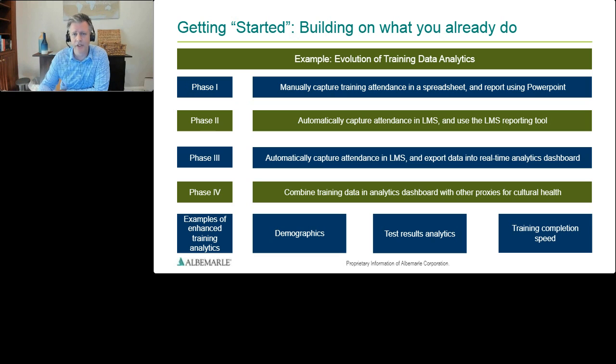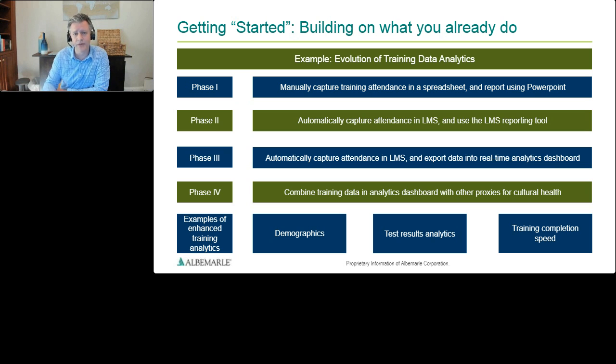And then maybe using a learning management system in phase 2, using the LMS reporting tool, that certainly helped with our board reporting. But then you have a dependency on the HR team to extract those reports on a periodic basis. But what if you're able to take that data out of the LMS and then put it into a dashboard run by something like a Tableau or a Microsoft Power BI or another type of dashboard? Now you've got all of that information tucked behind the dashboard, which, provided that you're feeding that data on a regular basis through some sort of automated connection, means that the compliance team, the HR team, and senior management now have access to that training completion data in real time.